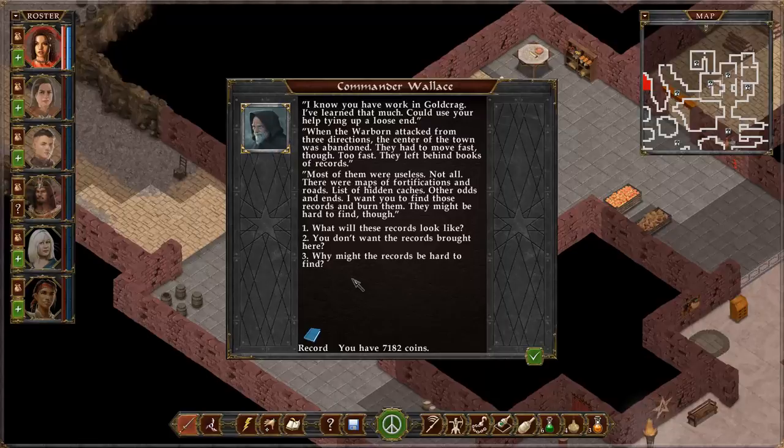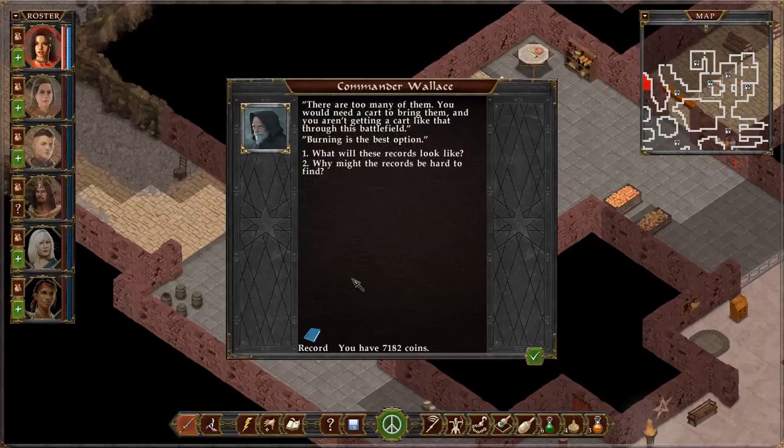Why don't you want the records brought here? There are too many of them. You would need a cart to bring them, and you aren't getting a cart like that through this battlefield. Burning is the best option. Oh, that seems unfortunate, though. What will these records look like?